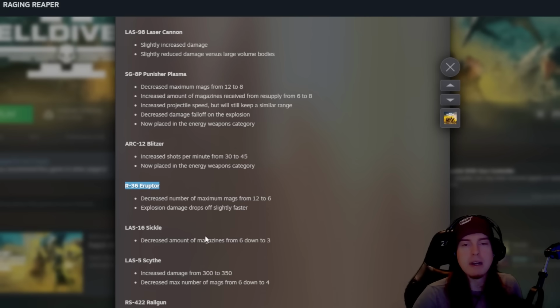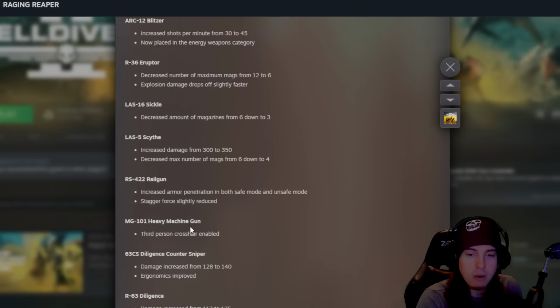had before. But now when it comes to not as tightly grouped enemies and hitting enemies further away with some of that shrapnel, it may have a decreased effect in total damage against them, but more than likely still has that stagger power that it had before. So the Eruptor got a little bit of a nerf, but this thing is by no means put into the ground. It's still rocking. Now the Sickle did get a little bit of a nerf, but it's only decreased by 3 magazines. Infinite ammo, nothing going wrong with that one.